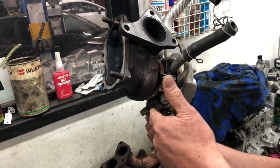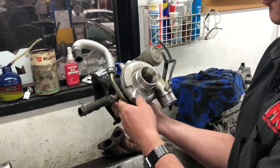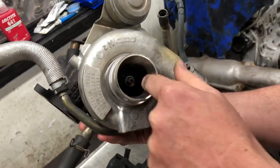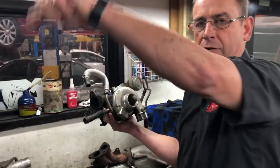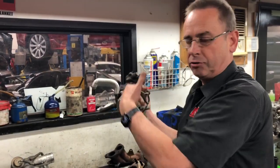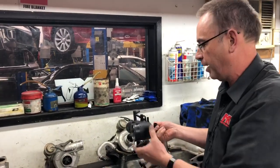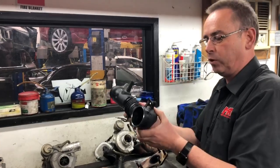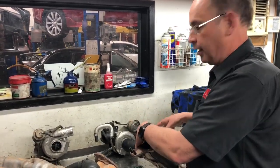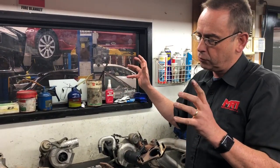All the exhaust energy gets directed up into the underside of the turbo and onto the side of the exhaust wheel, which as it expands and comes out the back into the exhaust spins that wheel. That wheel is connected by a shaft through a bearing assembly — either a bush bearing or a roller bearing. The TDO4 turbo on a Subaru WRX is not a roller bearing. That drives the inlet side of the turbo, which sucks in air, compresses it, generates boost through the intercooler, and it's all controlled by the wastegate actuator on the exhaust side.